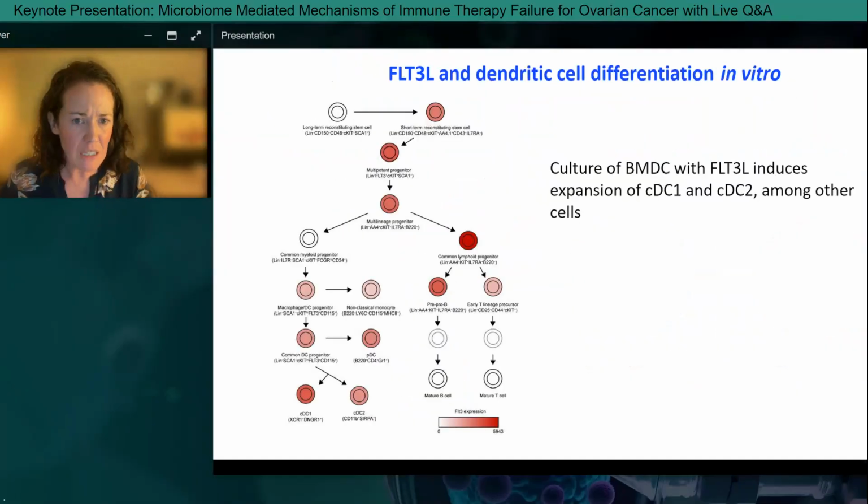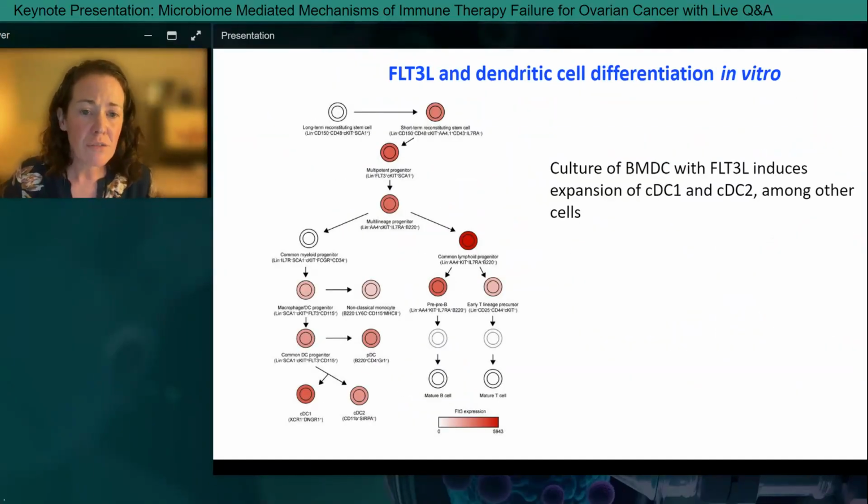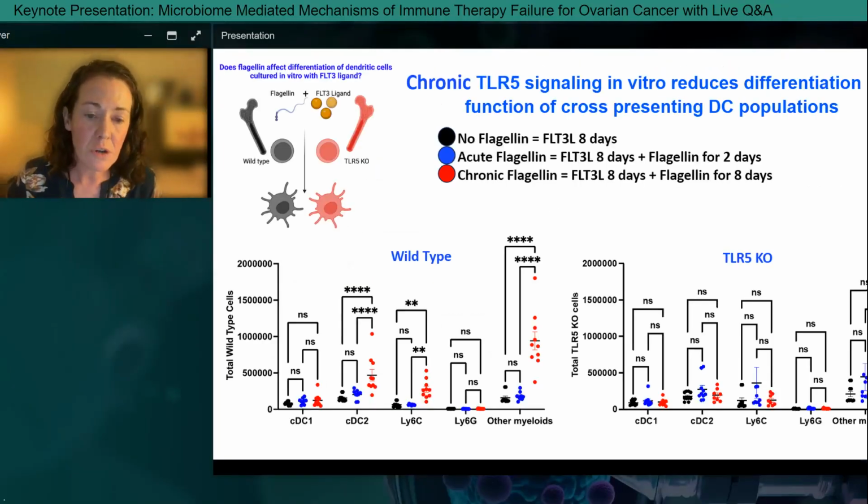And so to talk a little bit about the in vitro culture, FLT3 ligand has been recently demonstrated to expand these cross-presenting dendritic cells. And so it's a really nice way to try to achieve higher numbers of these cells using bone marrow from mice. As you can see, the cDC1 cell type at the bottom left-hand corner of your screen, they express high levels of the receptor. And so we set up these cultures. Paying attention to the red dots, in the graph on the left in the wild-type animals, the cDC1s were not really affected.